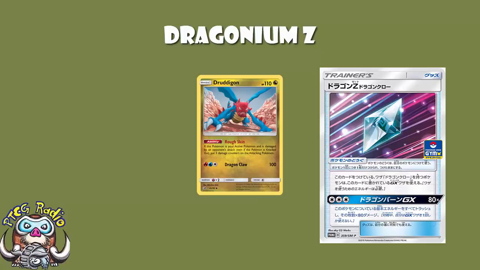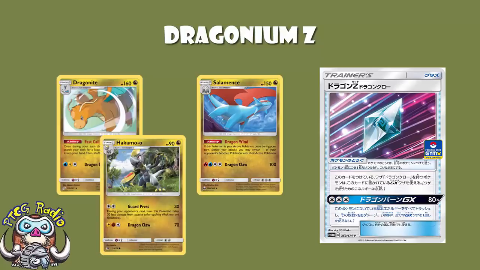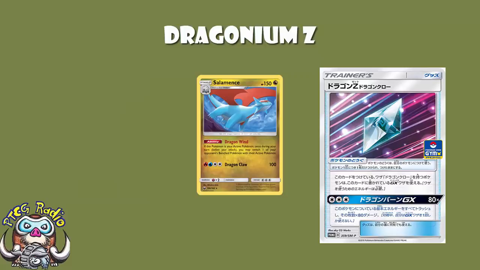If you don't want a basic Pokemon, we do have a couple of options, and by options I mean Salamence or Dragonite. As in, your only options, okay, there's a Hakamo-o, but no. No. Your options here are Salamence and Dragonite. That's what you've got. In terms of Salamence, we do have the one from Celestial Storm. And the one from Celestial Storm's quite nice. If it's in the active, you can drag one of your opponent's bench Pokemon active. It's really kind of cool.